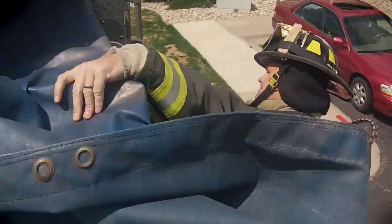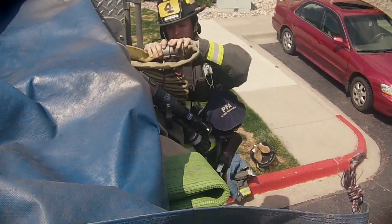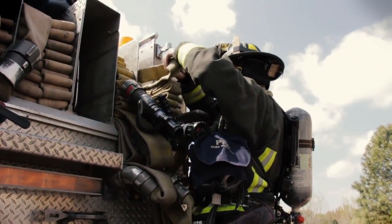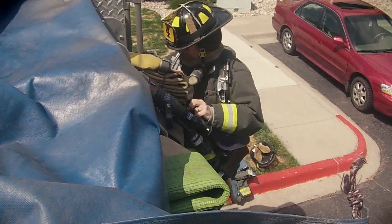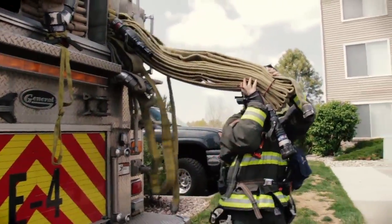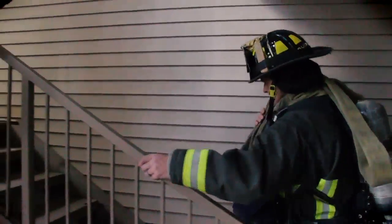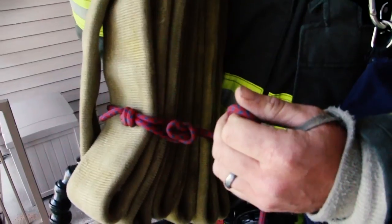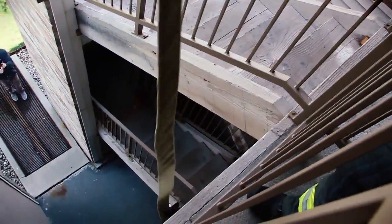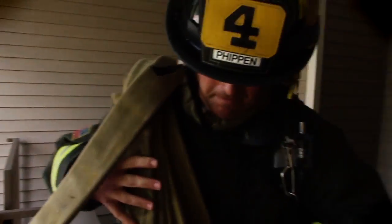Now let's go over a few options for your crew to practice to make this tactic successful. Let's look at the firefighter's responsibility first. In this option, the firefighter will pull the engine three-quarter line from the engine and lead the way to the fire. The officer only requested 100 feet due to the size of the apartment and available space for deployment. The firefighter will reach up and break the load at 100 feet, position it on their shoulder, and make their way to the building. Once the firefighter reaches the fire location, they deploy the line appropriate for the situation and feed or position the tail end of the hose to connect to the Y — this serves as a drop point for the driver, who will be bringing the supply line in later.